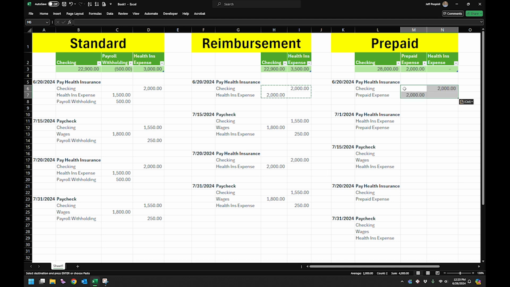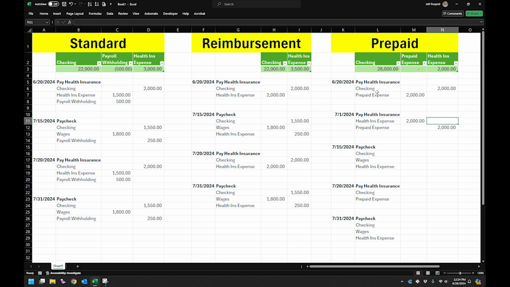But when I pay it, I go ahead and I hit checking and I hit the prepaid expense because it's not an expense yet, but it will be in the month that we're paying for. So then you pay it, but you have to do a separate journal entry to reverse that prepaid expense. So I would go ahead and post this right away. Right when I pay it, I would go ahead and post it.